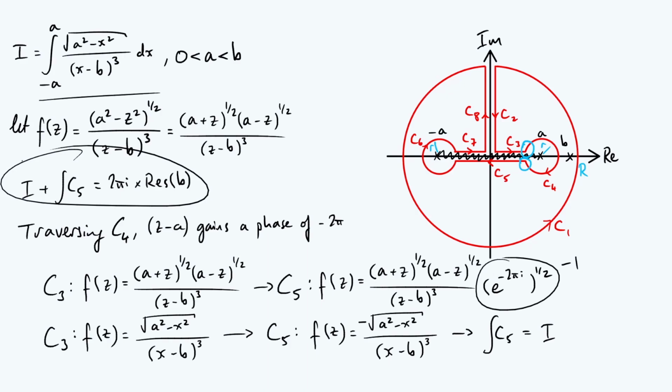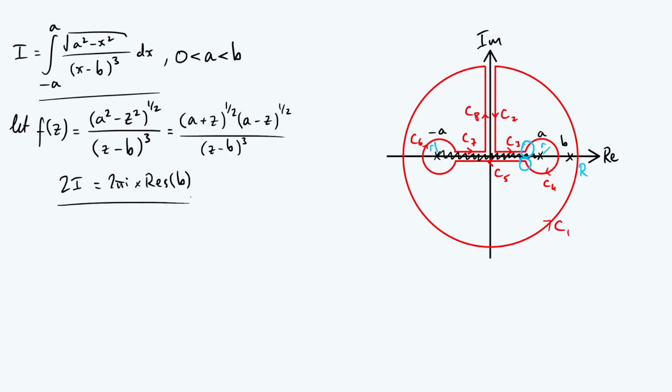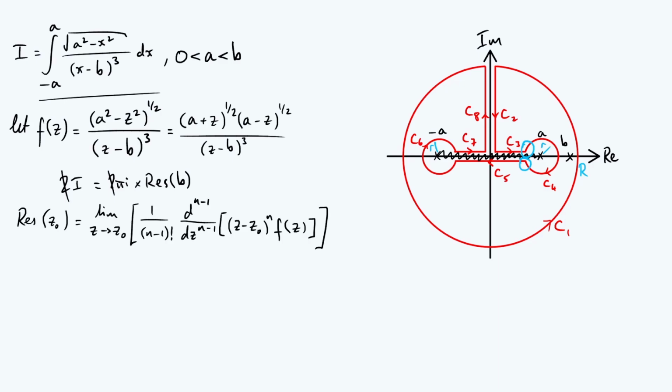Then we go back to this result here and notice that the left-hand side simply becomes 2I. So here's where we've got to. We can, of course, just cancel a 2 from both sides, and therefore our only remaining task is to calculate the residue of f of z at the pole at z equals b. To calculate that residue, we are going to use the standard derivative formula for an nth order pole, which I have quoted here for a generic pole at z equals z0. I'm not going to prove that here, but it's a sufficiently standard result that you can go and look up a proof of it if you are interested. So what we want to do is just apply that general formula to our pole at z equals b.